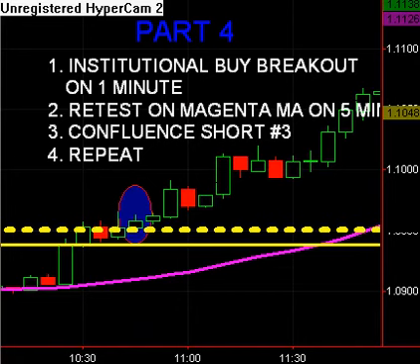Now let's review here. Number 4, institutional buy breakout right here on the Papa chart. That candle in part 3 video was the breakout, and in part 3 video I showed you exactly how to enter that trade, correct? You look for the breakout on the Papa, you look for the breakout on any one of my 3 institutional numbers that you have way ahead of time, sometimes 12 to 14 hours ahead of time. You look for the retest, you look for the blue dot to buy, which you did, and then you scale out.